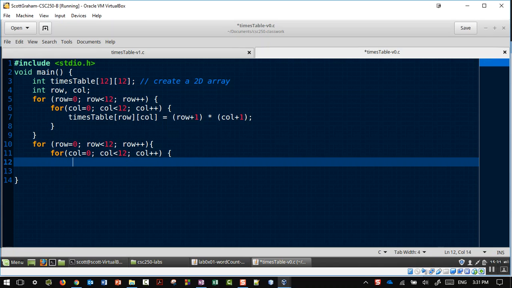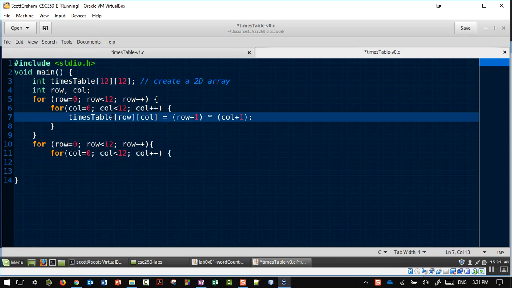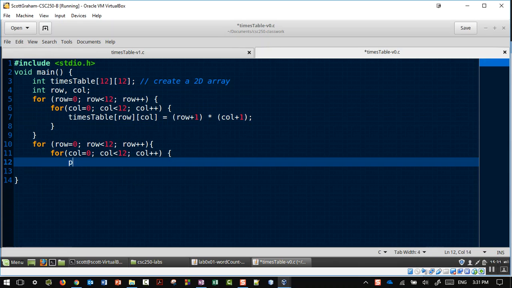And then basically where here we were setting the values, we just want to print the values. And I'm going to deliberately do stuff and then fix it in increments here. So right now I'm just going to print that number out, the times table number at that row and column.